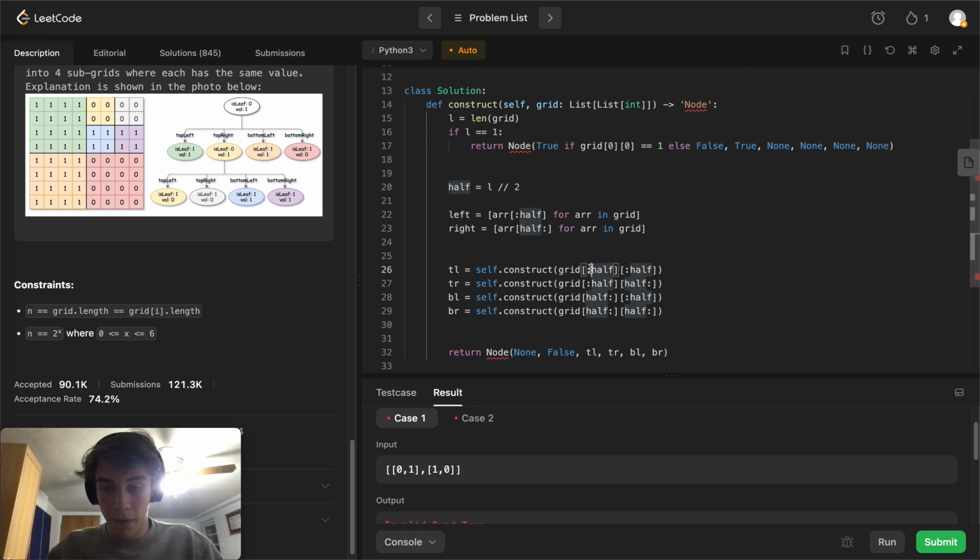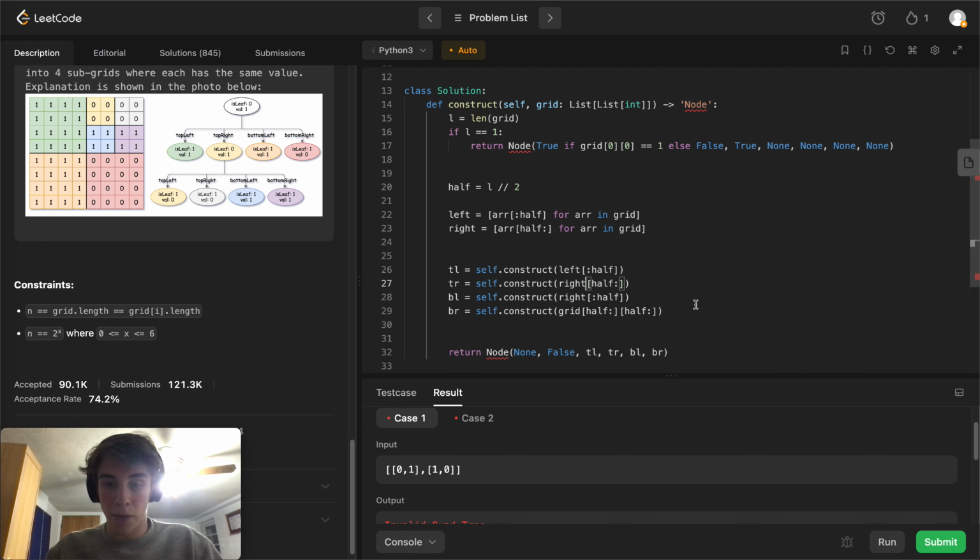Okay, and then left, top left is going to be left, and this is going to be omitting the, and for the right ones, bottom, no, sorry, I messed up.